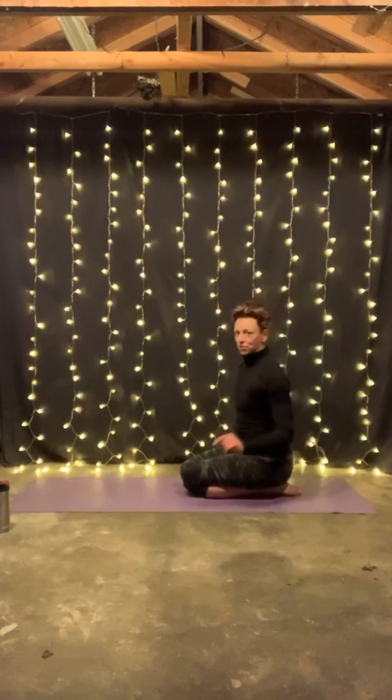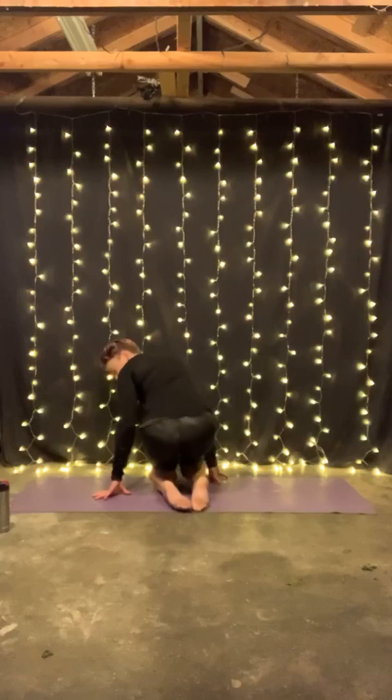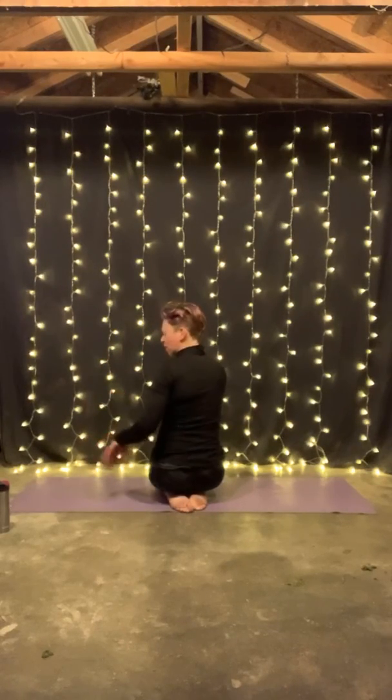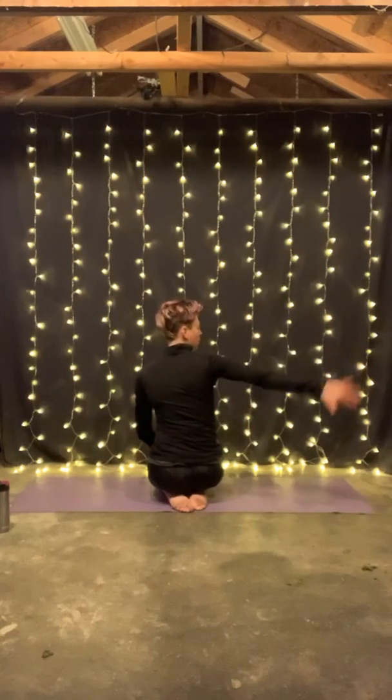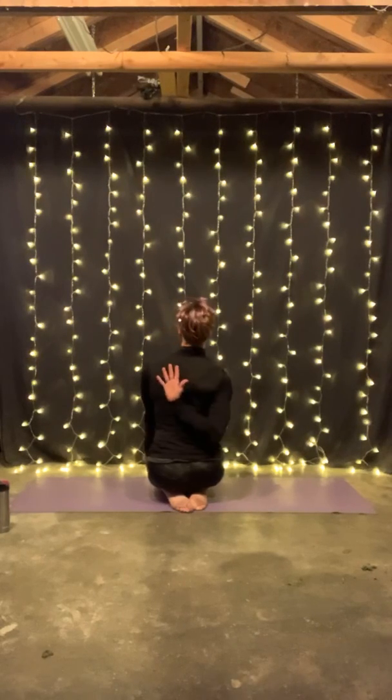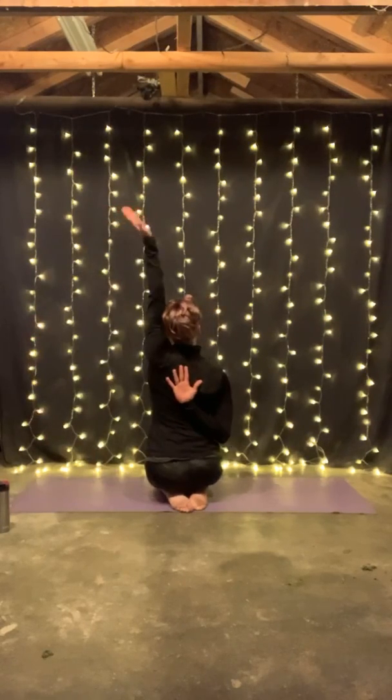I'm going to turn around, you stay there. You can do this kneeling, or if your ankles are starting to talk to you a little bit, go ahead and do this cross-legged. Left arm, reach behind you. See if you can get it between your shoulder blades. If not, no worries. Reach your right arm up and back.